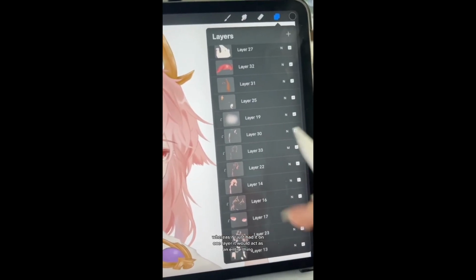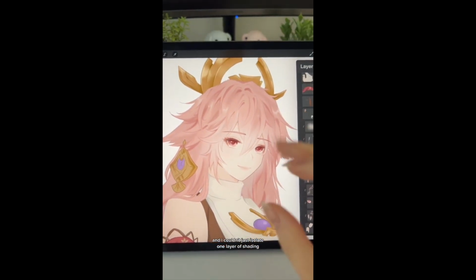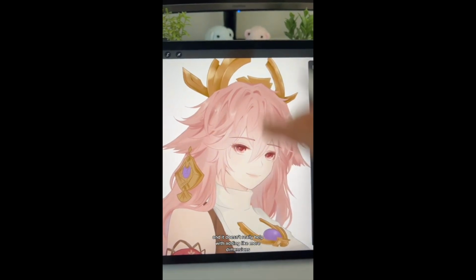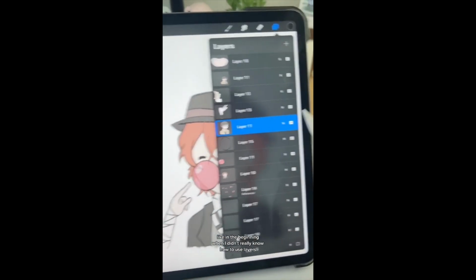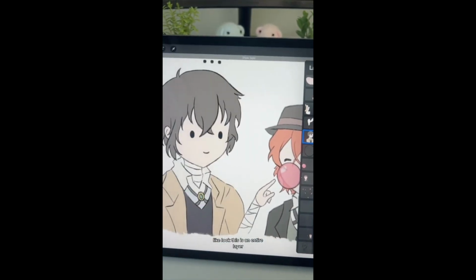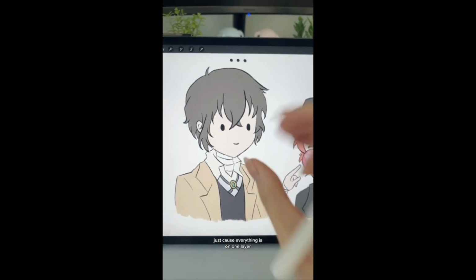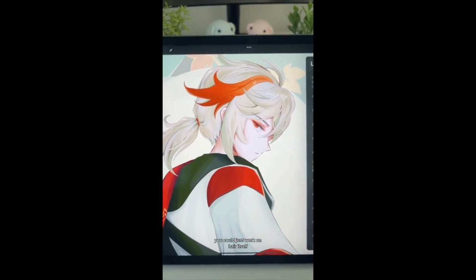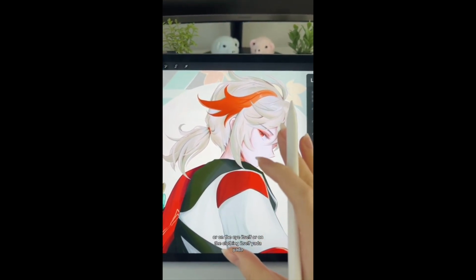Whereas if I just had it on one layer, it would act as an entire thing and I couldn't just isolate one layer of shading. And it doesn't really help with adding more dimension. Does that make sense? But yeah, to really get to know your layers, like in the beginning when I didn't really know how to use layers, look, this is an entire layer. It just makes it a lot harder to color or redraw just because everything is on one layer. Whereas if everything has its own layer, you could just work on hair itself or on the eye itself or on the clothing itself, yada yada.